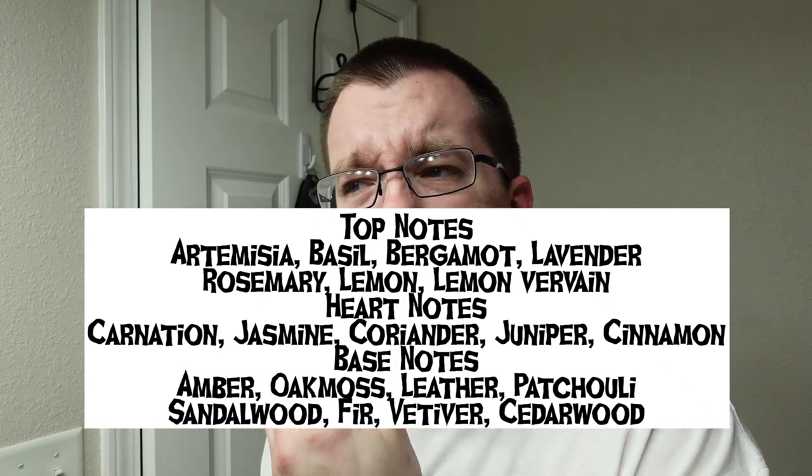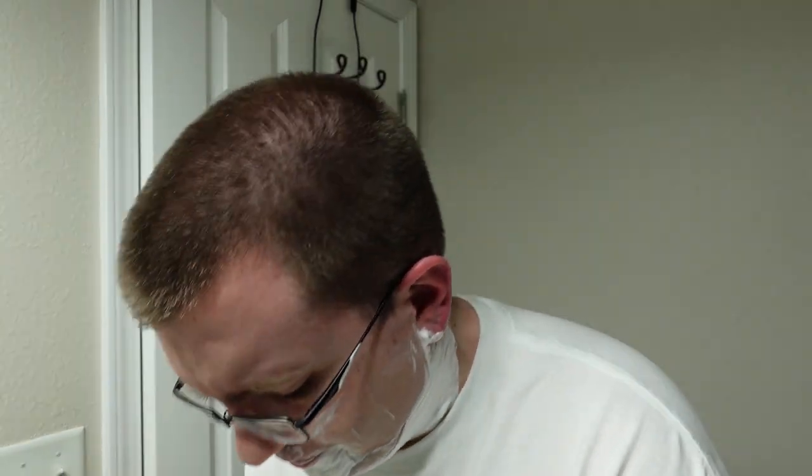But basically what this is, if you've never experienced Drakkar Noir before, it's a dark lavender and wood heavy aromatic fougere. At least on paper it is. It's an aromatic fougere. But it's got a dark peppery lavender sort of facet to it.